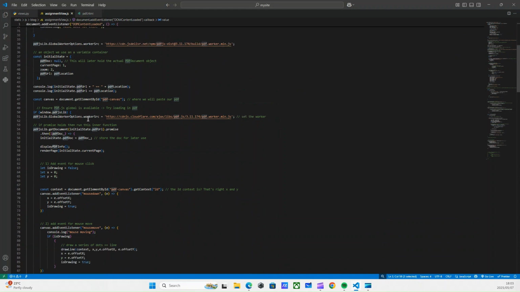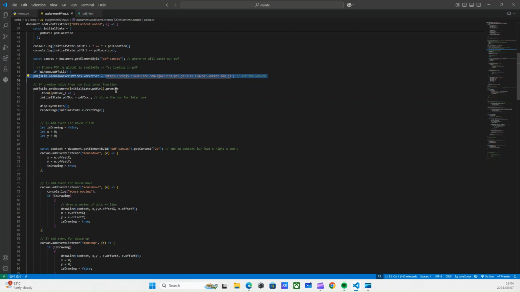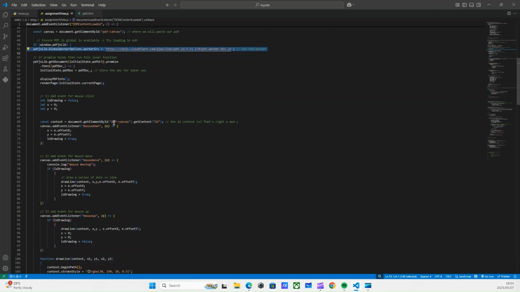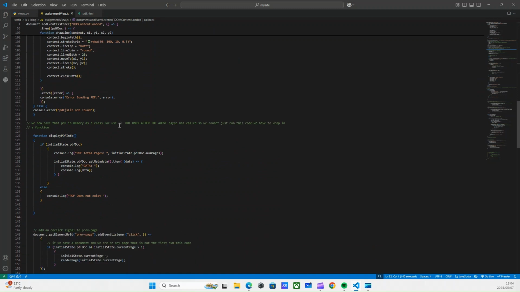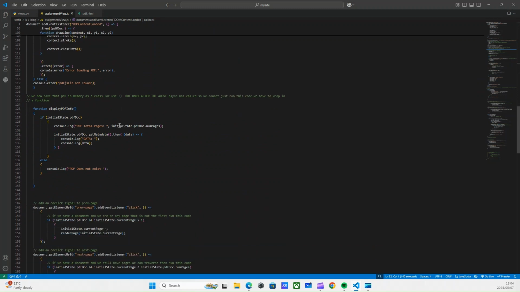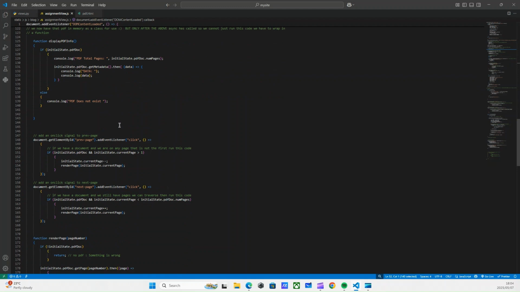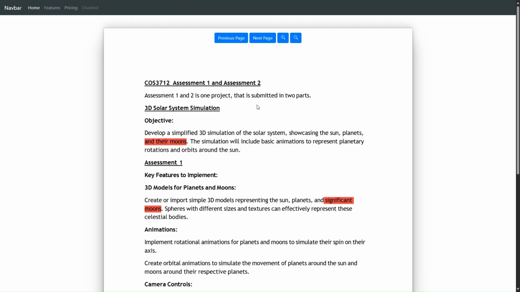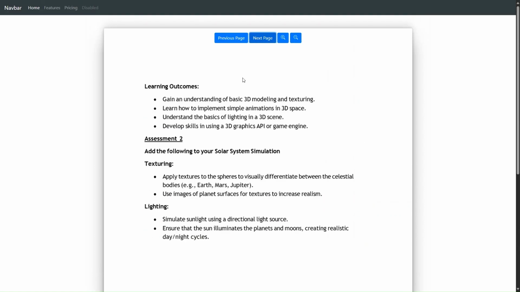And apart from that, you can see there's a lot going on here. This ensures that PDF.js globally is available. Try loading in a PDF, okay? Set the worker, again, this is a must. And then we grab all our objects, and after you're done with all of this, again, it's a lot of code, and I don't feel like going through it, but I will definitely reference it somewhere. Maybe later I'll show the version 1 that has everything neatly done. And then you will eventually have a really cool PDF document that you can go through. And that's it.